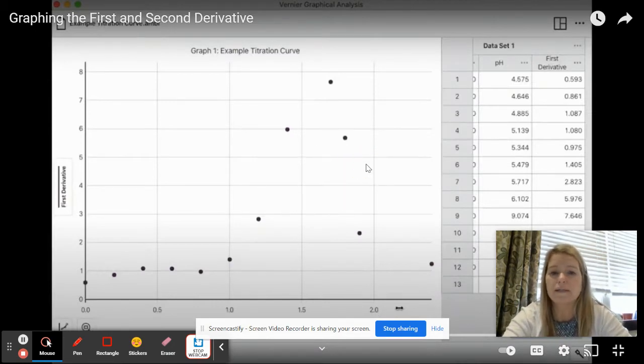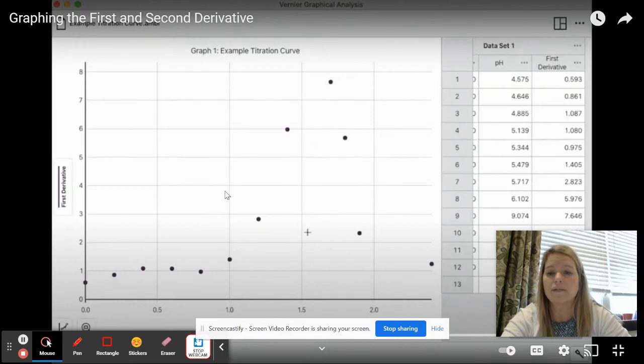So what we get from this is that the point where there's a jump correlates with this high point right here. So if we bring this down, does that kind of look like where we were before? To me, it looks like where I was guessing. It looks like it's a little to the right of that, which again, this is a more accurate measurement. And the second derivative is even more accurate than that, so we're going to look at that in a second. But this gets us a little closer, maybe even closer to what I was thinking, like 1.7.